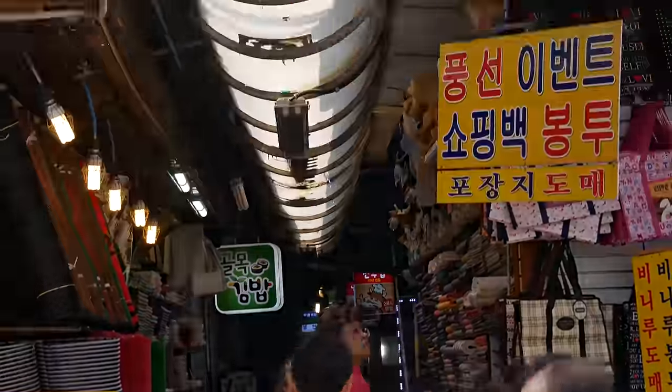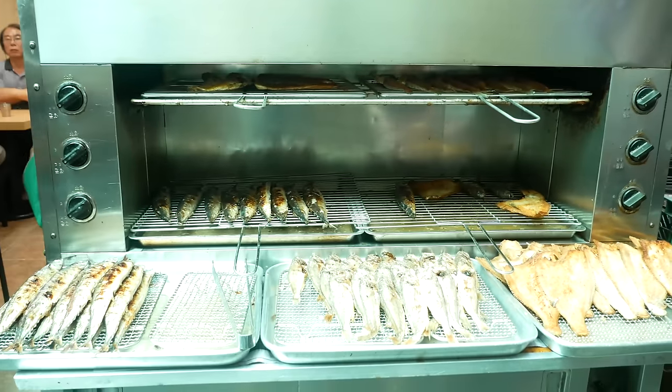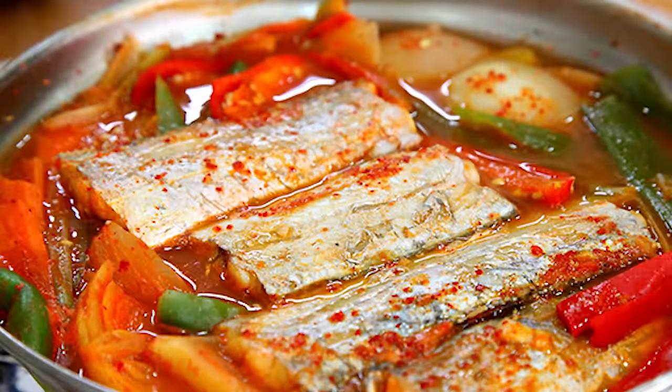First thing you should do when you get into the market is head for Gaochie Alley. Gaochie in Chinese is Daiyue, or Cutlass Fish. It's a beautiful, flat, very meaty fish that's good braised, good grilled — you get my point. And here the dish to get is Gaochie Doerum, a method of preparation where the fish is braised in red chili stew with vegetables, scallions, and all sorts of deliciousness.